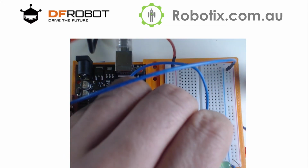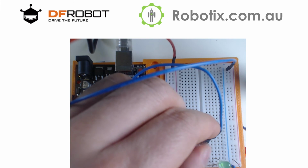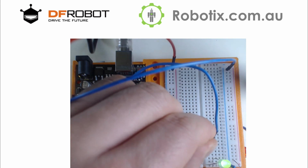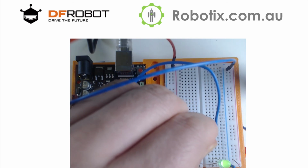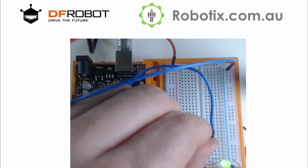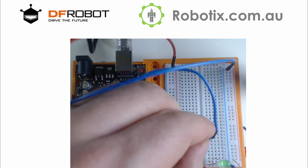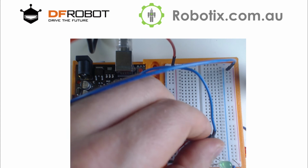Now if I turn this, you're going to see slowly the LED, watch right here, it's going to get brighter. It's getting brighter. Now it's fully on. Off, on. And there you have it. That is the potentiometer working as a dimmer. It's all happening really in the lower third of the potentiometer range.